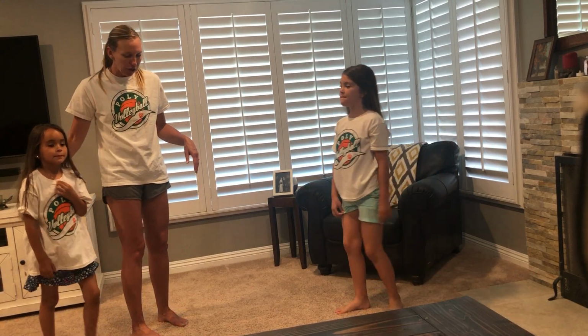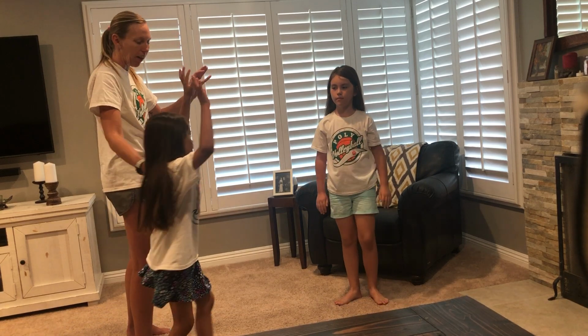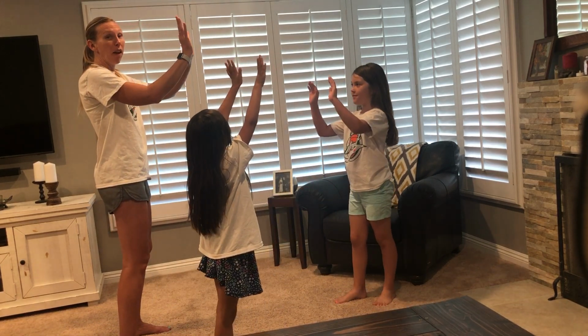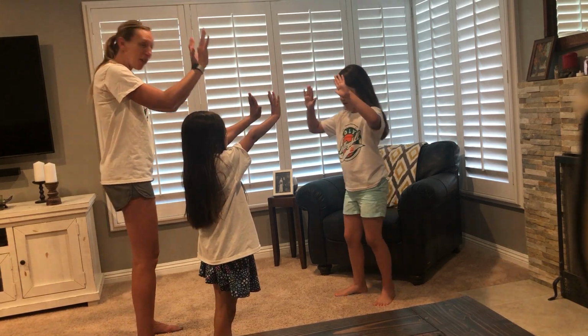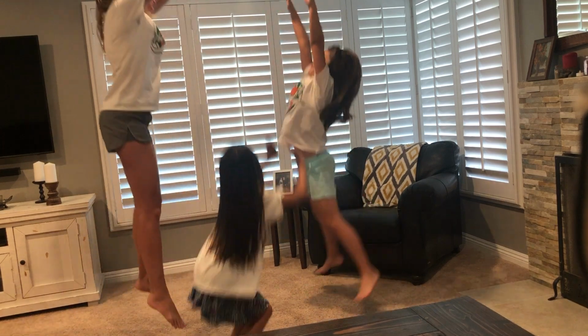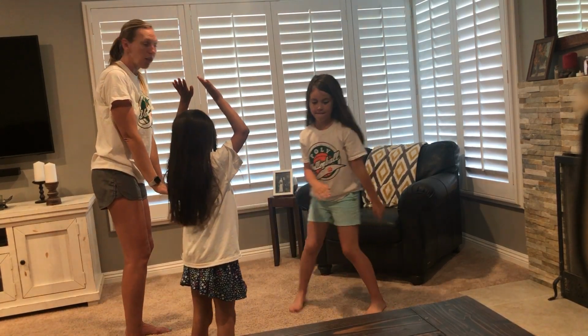Okay, so what you're gonna do, you be over here, Violet. We're gonna start like we're gonna do a good block jump. Okay, so be up here, there we go. Your hands are gonna be right about face level. Feet shoulder width apart. You're gonna go down, sit your hips back and jump as high as you can and push over the net. After you jump, you're gonna come down and go right into your plank.